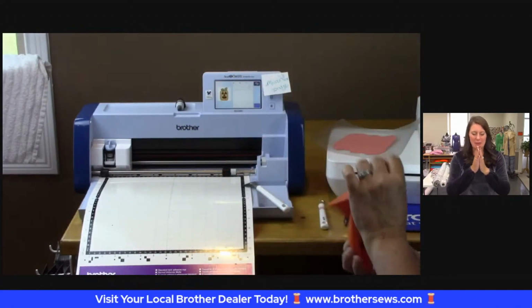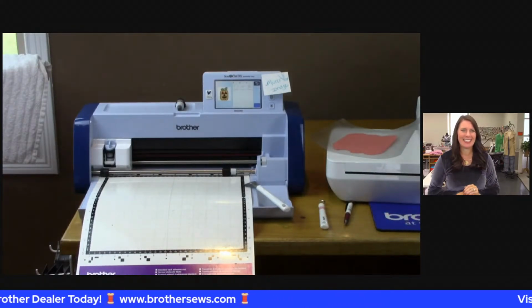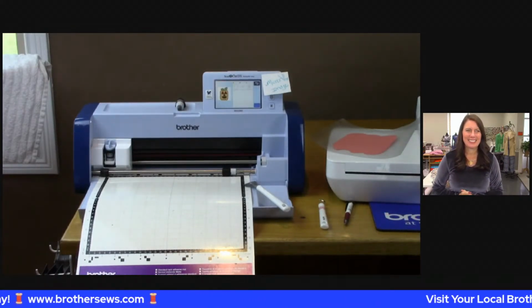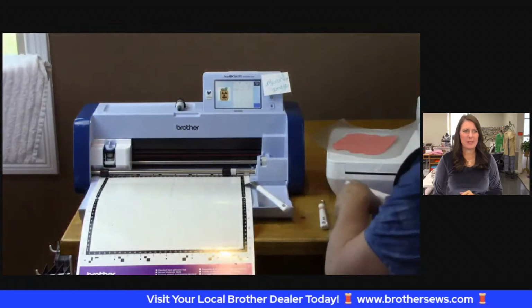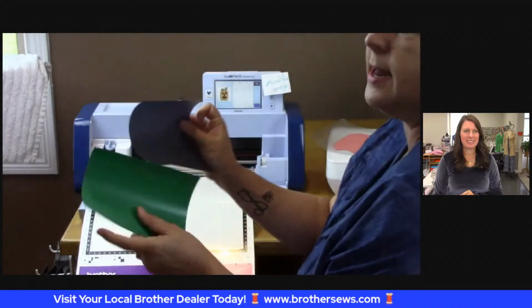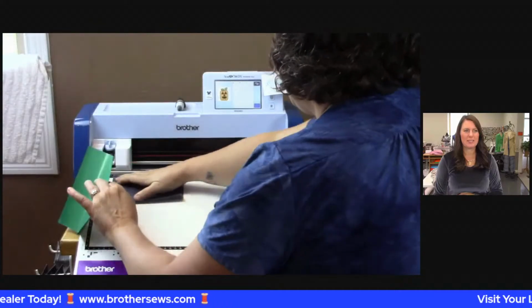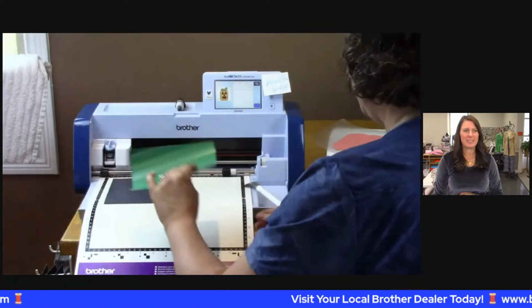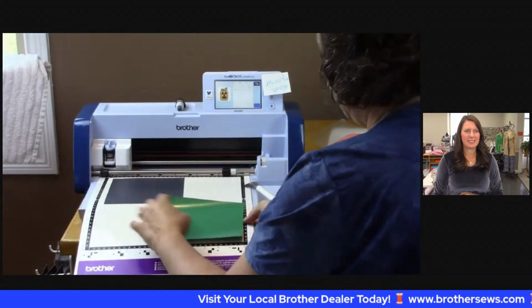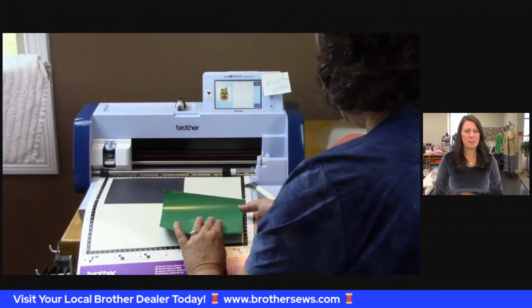I know some people are thinking, oh my gosh, I hate wasting vinyl. Me too. I'm going to run really quick in front of the camera and put this piece back down. So basically what we have is the last two pieces. Now I'm going to use black glitter vinyl for my eyes. It's thicker than the other vinyl, but the auto blade doesn't mind. It can still handle it just fine, and that's because it's the best technology ever.